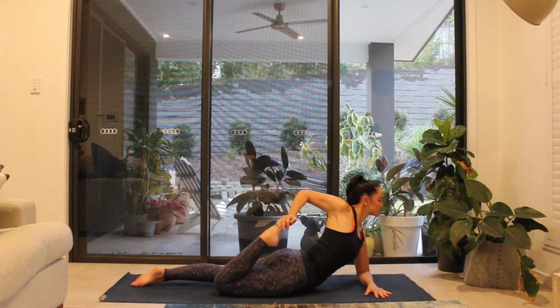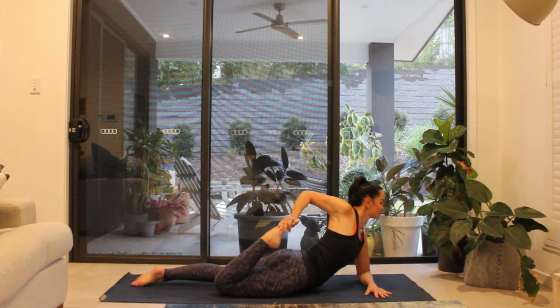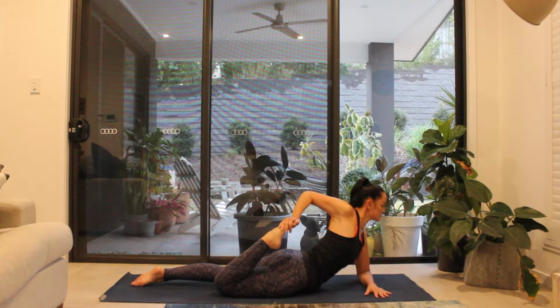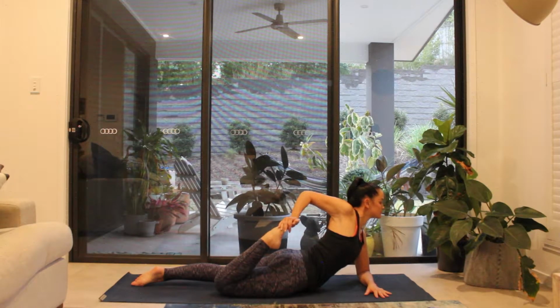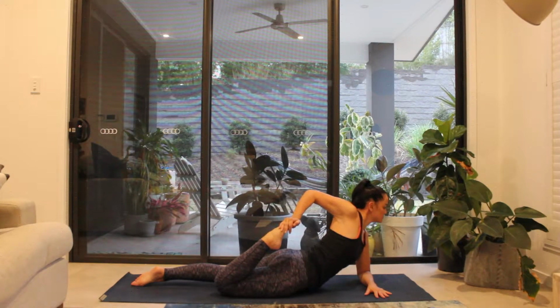Inhale, align the body, upper body forward. Chest is open. And on the exhale, soften the right thigh. Slight pelvic contraction. Draw the navel to the spine. Discovering three breaths in this position. Upper body's aligned. Inhale, draw the breath to the pelvic floor.